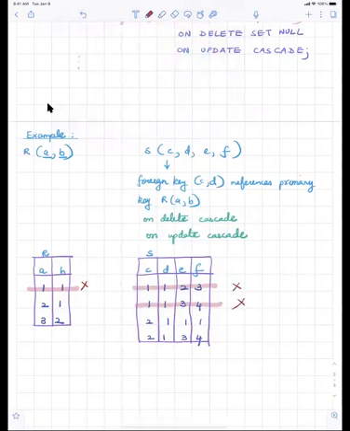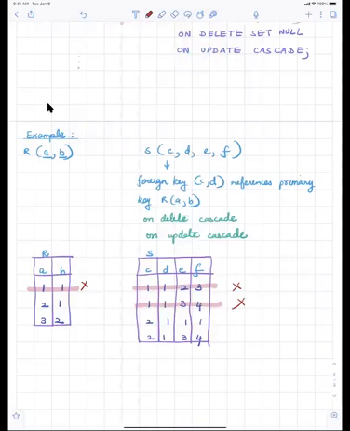This is not something that you have to do. This is all done. The moment you delete 1, 1 from R, it will delete those first 2 rows in the table S. And this is going to all happen as one unit. If the row is deleted from R, then the row will be deleted from S. It's never going to be possible that it'll get deleted from R and not be deleted from S.